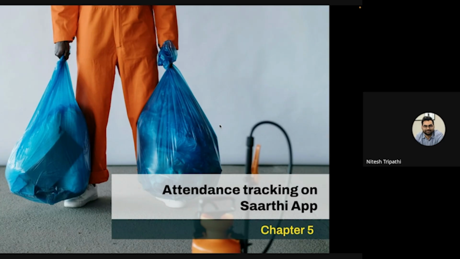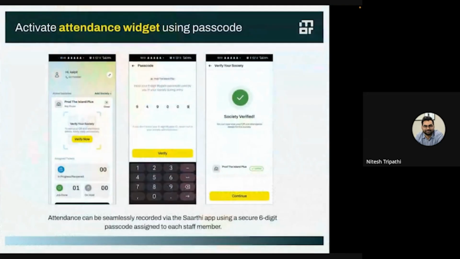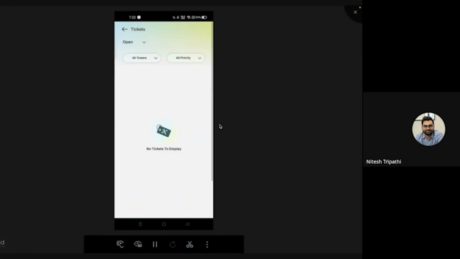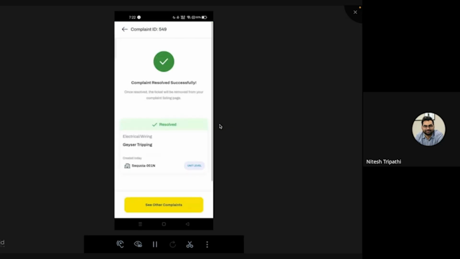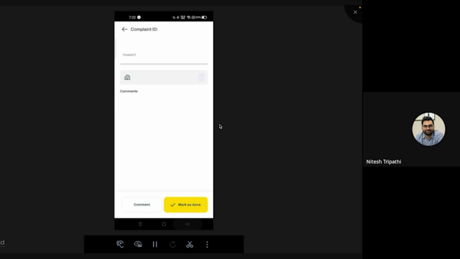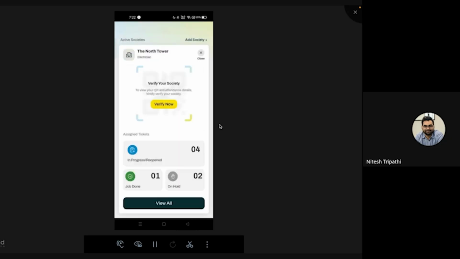Moving forward, now you can see the staff can also mark their attendance directly through the Sarthi app. If you go to the home page, there is a widget available which will track the attendance of the staff.